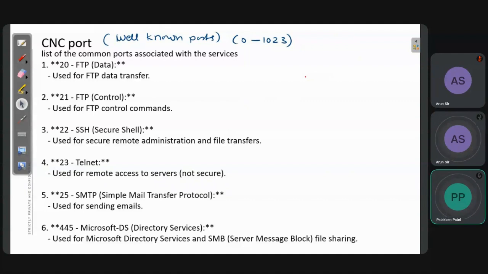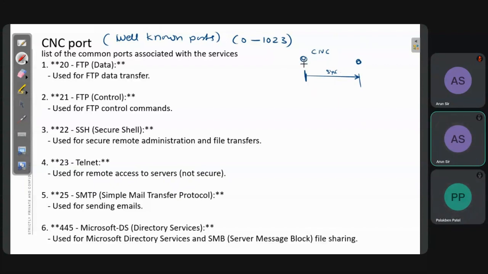Yeah. So at the time of the TCP handshake, we will send the SYN. Whenever we send the SYN, at that time, which kind of traffic is there? Is it within the intranet or is it internet? If it is internet, it is already fixed that we are going to communicate through the browsers. So we have to know these well-known ports that are used for that. That is called C and C, command and control also. So these ports are helpful there.